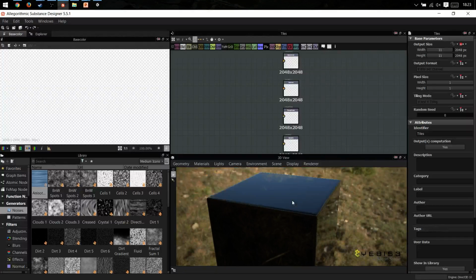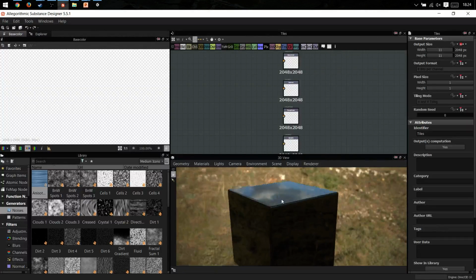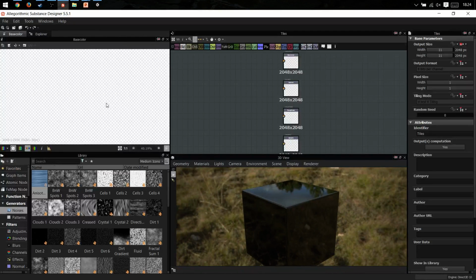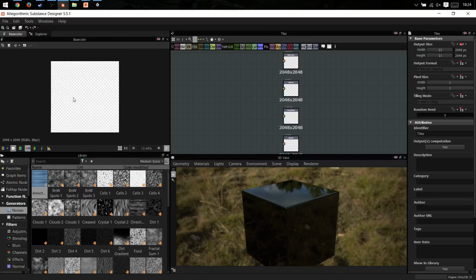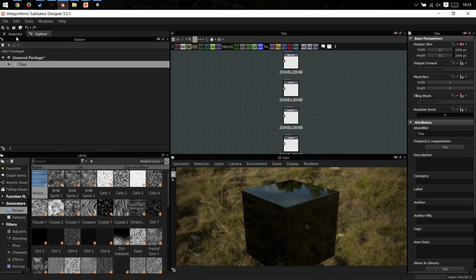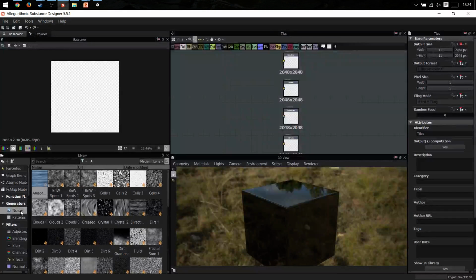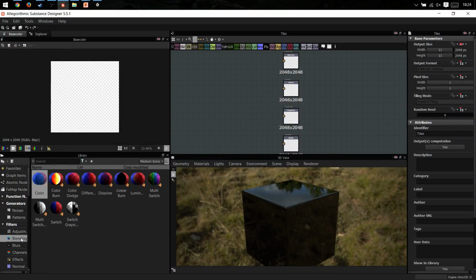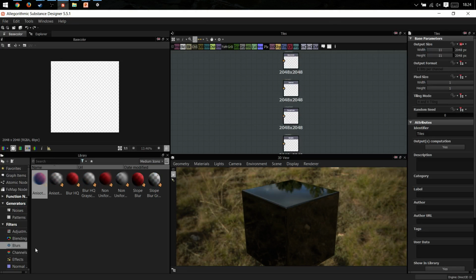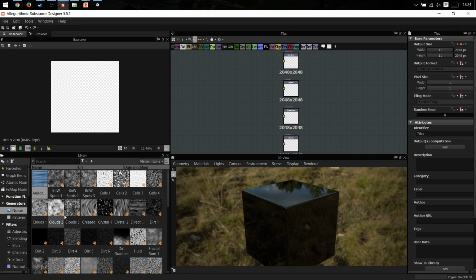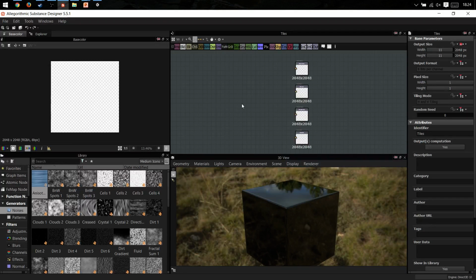And in this, so this is the interface of the software. I've got here a cube, which is black for now. Here I've got a view of my texture, the Explorer, and a set of noises, patterns, filters, blending modes, blurs. Basically, this software is a Photoshop but visually based. You have nodes that you can connect to each other to render texture. So you will create a full texture, a full material from scratch with that software.